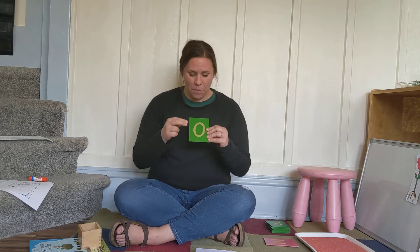Now we're going to start learning our number poems. We have number poems for every single number because they help us know how to write them. When we write numbers, when we write letters, we're usually starting at the top. When we write the number zero, we start at the top. And this is the poem that goes with it: Go right around just like an O. That's how we make a zero. Let's do it again — go right around just like an O. Let's do it in the air. Go right around just like an O, and that's how we make a zero. Next week we will learn the poem for every single number.